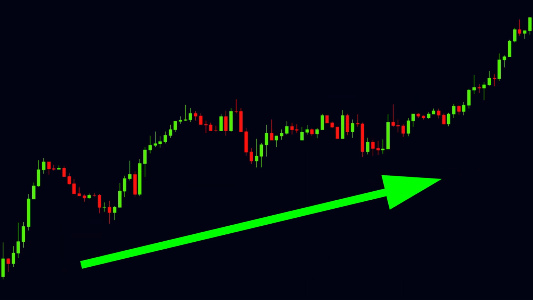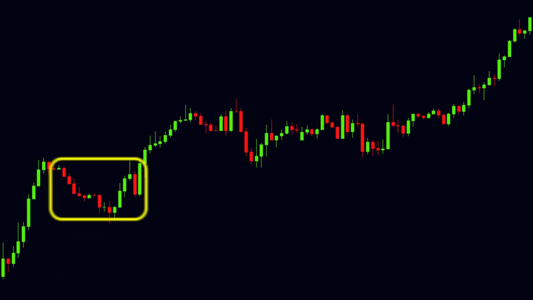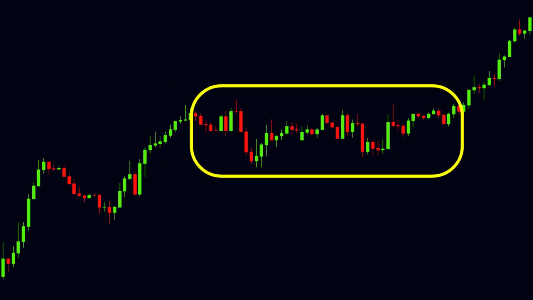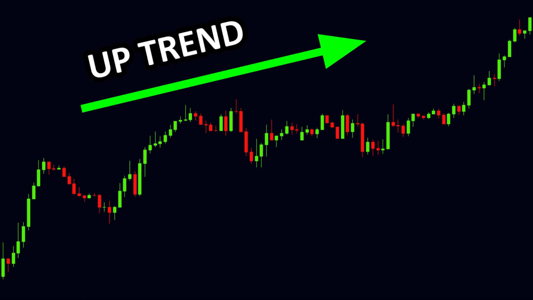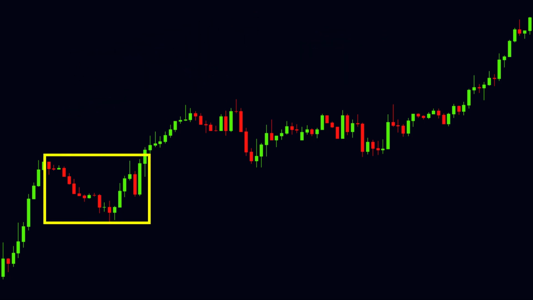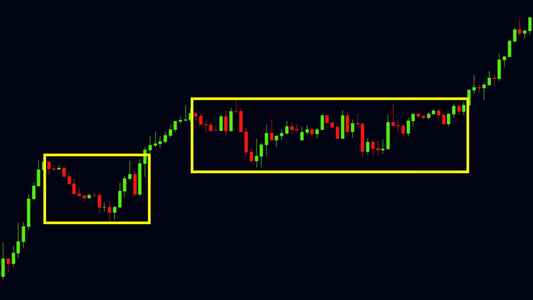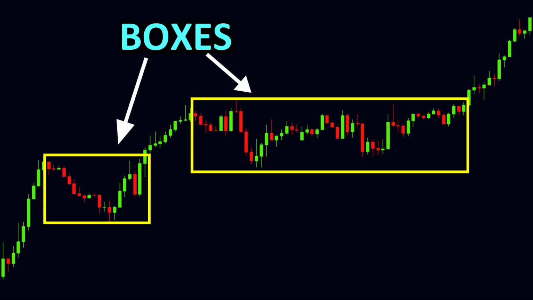When the price is in a trend, it keeps moving ahead by shifting from one range to another range. As you can see here, the price is in a long-term uptrend. But here, first the price moved in a short-term range. After some time, one point came where the price made a breakout of the current range, and then it moved further and again shifted to another range, which is above the earlier range. Thus, during this uptrend, we can find these boxes moving towards the upper side as the uptrend continues.